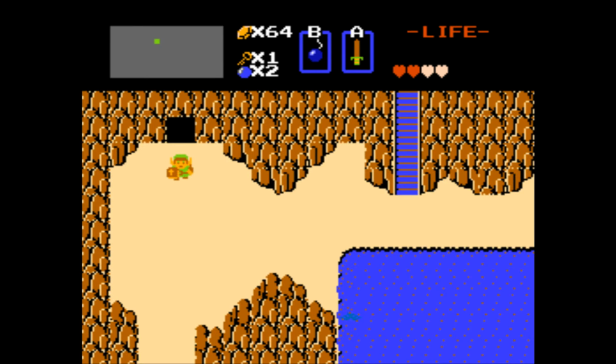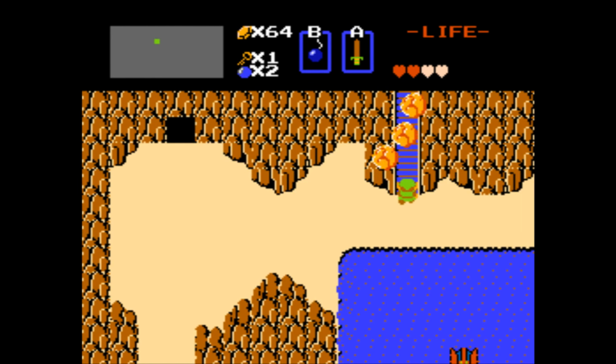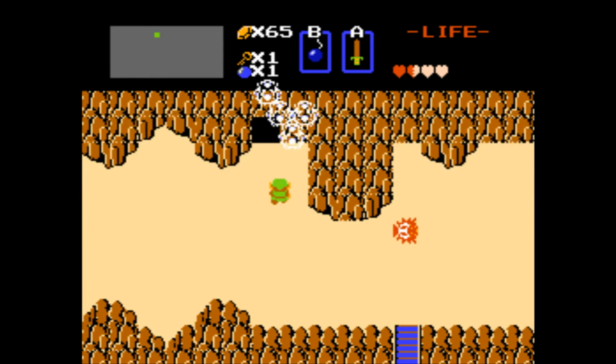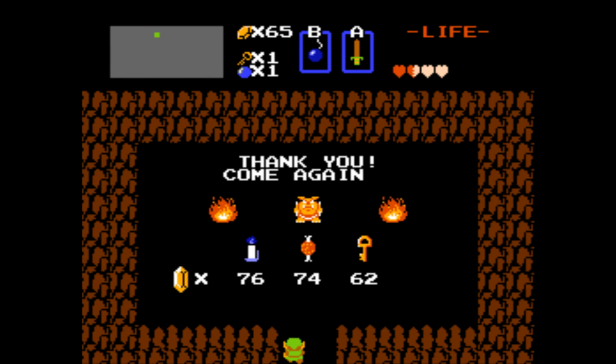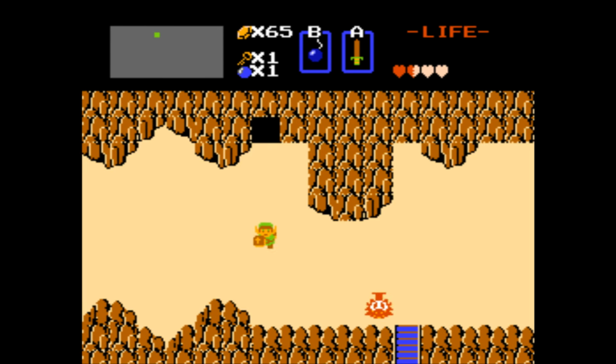There go my rupees. Oh, still can't get across there. Let's say there's a bombable spot here. Yeah. Candle would be handy for finding more stuff, but I don't have cash at the moment.